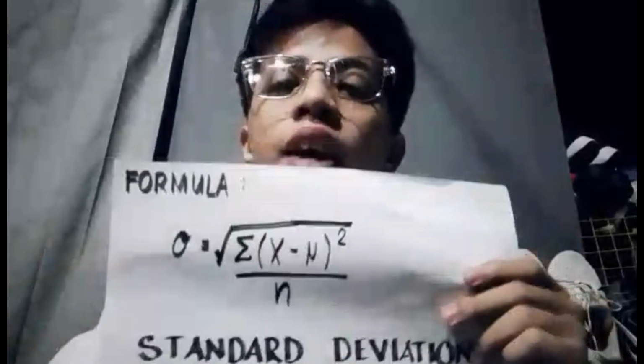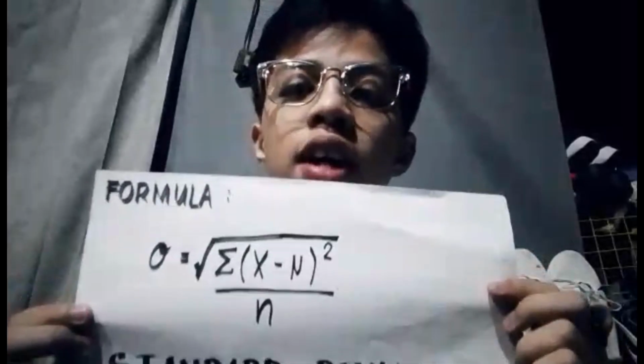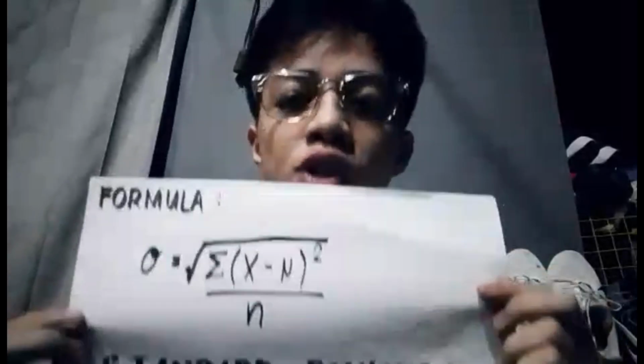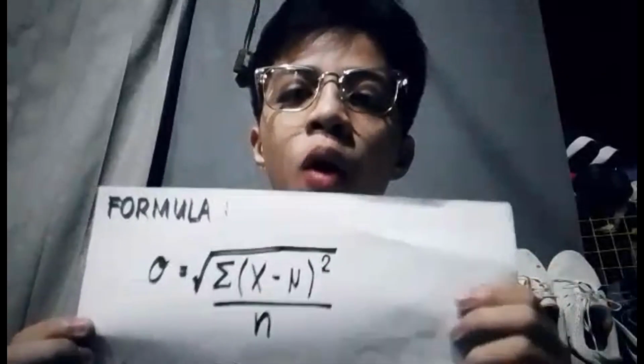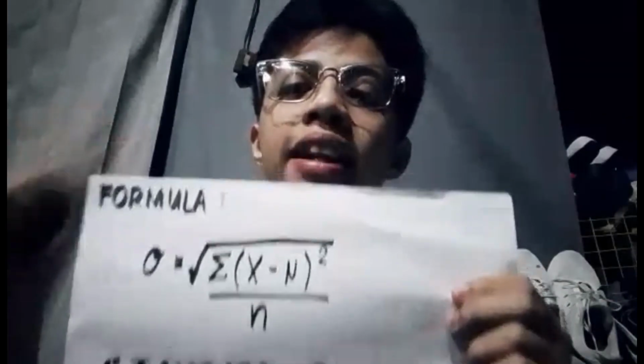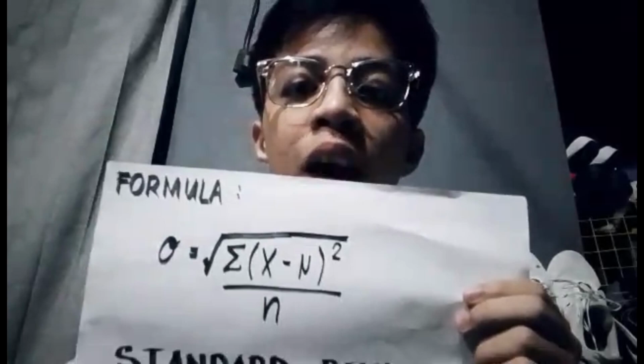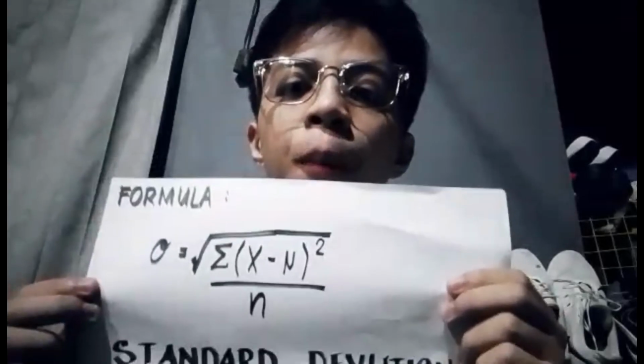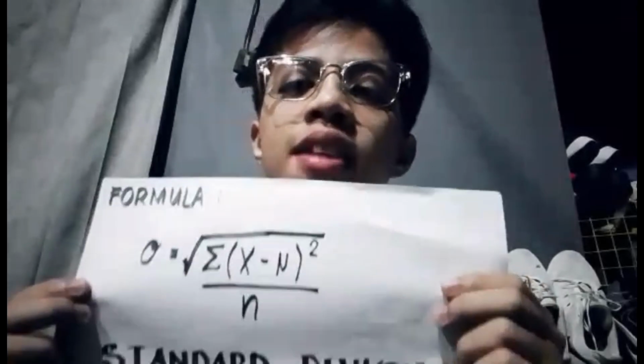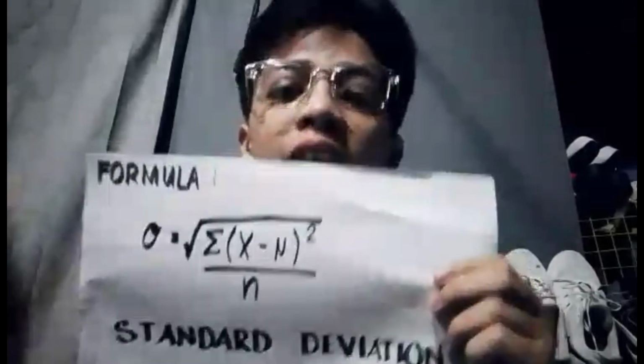And also for the standard deviation, we use the formula where we subtract the mean from each score, square the result, add them all, divide by 38, and get the square root. By using this formula, we get the result, which is 4.38. This also shows that the scores are not too far from the average, meaning performance is consistent.